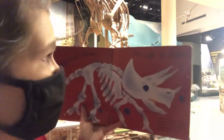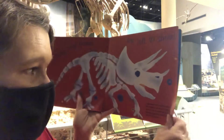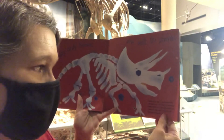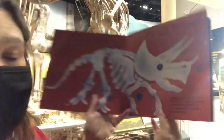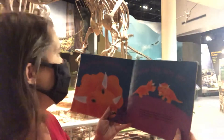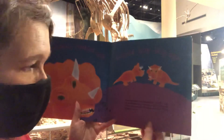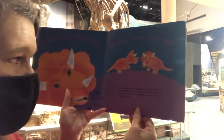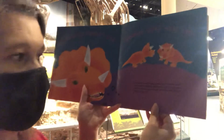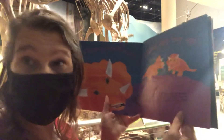Today only bones are left to show. Triceratops had a skull one-third the length of its body. It gathered plants with its turtle-like beak and chewed food with teeth on the back of its mouth. But dinosaurs rumbled and creaked long, long ago. Triceratops means three-horned face. This plant-eater was generally peaceful; however, it used its long horns to fight when attacked. Triceratops was one of the last dinosaurs to exist.